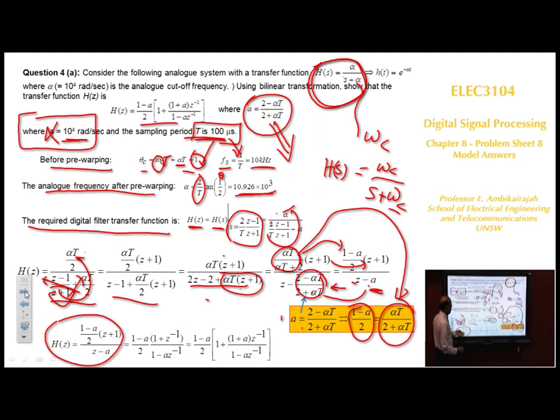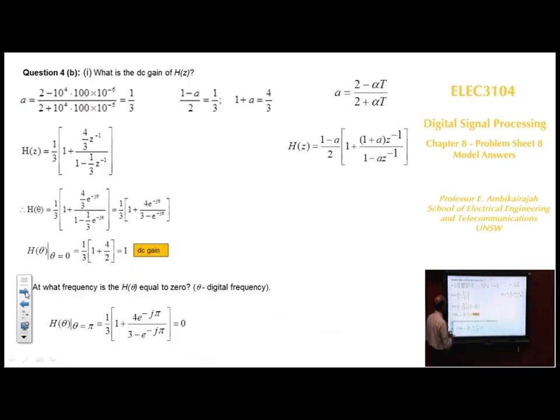We could have left it like that, but they wanted you to show this. So you go from that further, you keep one, you bring this down and divide by that, and you get that and that. That's your answer. But that can be rewritten in this form, because these are the same order, you can divide them. Or when you cross multiply and add them, you'll get this one. So that's your answer for the first part. You've got your transfer function. Now move on to the next part.